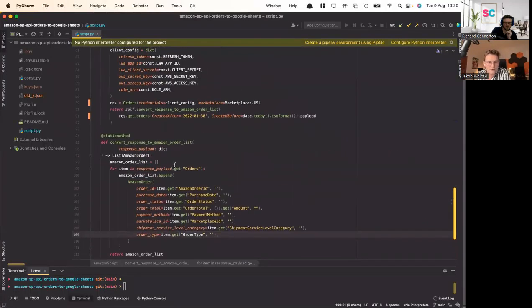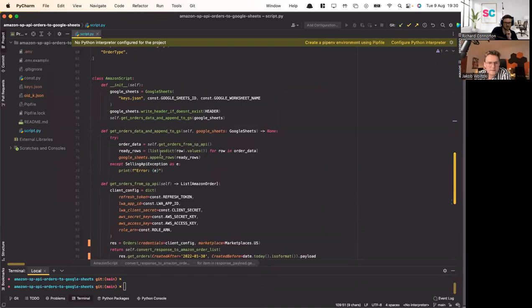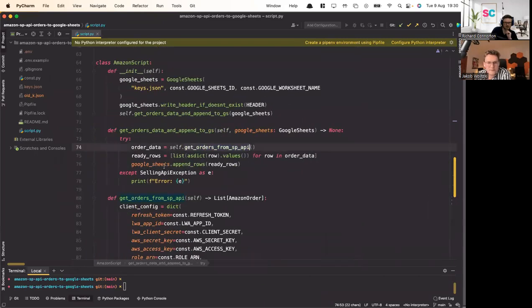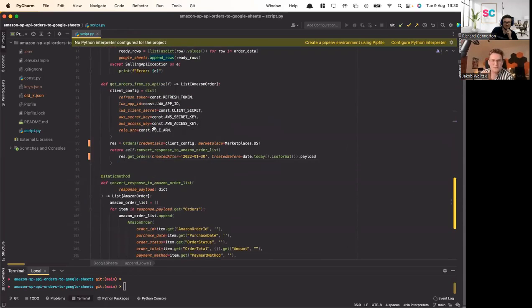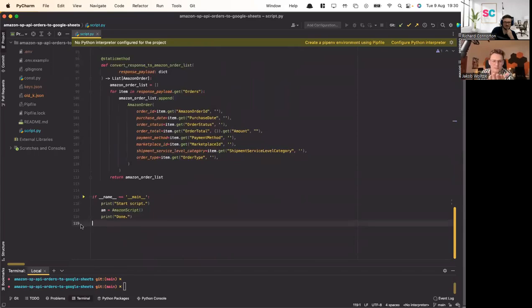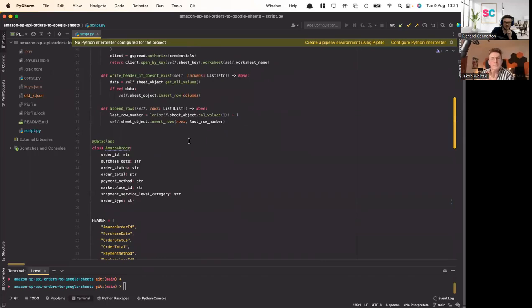And then returning them back. Then as we return them, we'll be just appending them to Google Sheets using our function, which was right here. Again, I know it looks a little bit hacky, but that's why we are not spending too much time here. Just a simple automation. I mean, as you can see, just hundreds lines of code. And this script you can easily deploy live. So you are gathering the fresh orders, for example, every day or twice a day.